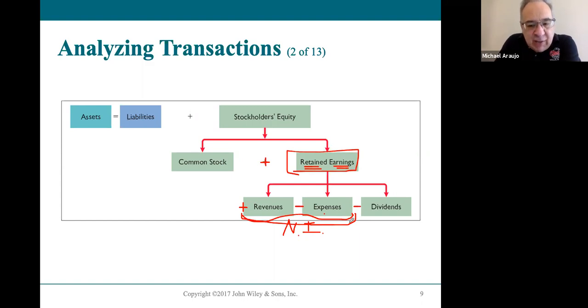You can just look at the financial statements, the income statement and the retained earnings statement, to understand why we talk about increases in profitability, decreases in profitability. So remember that. That's very, very important. Again, every time there's a rent expense, expenses are taken away from the profits of the company. So the more expenses there are, the less retained earnings there are. This is how we have to start thinking when we're analyzing.